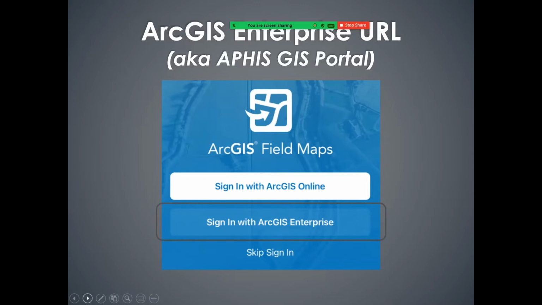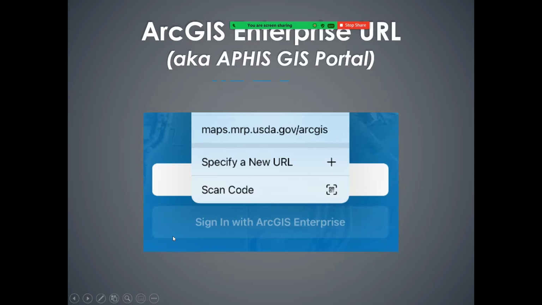That is the choice you will always pick on this screen. And on the first time that you sign in, you're always going to get an option here to specify a new URL. And then here, this is an example of coming back to it. It held on to the URL for me. So if you've signed in previously by tapping that sign in to the ArcGIS Enterprise, you will now have something that looks like this, where you have an option to tap on the previously entered URL. But the first time you enter a URL, you're going to choose specify a new URL, and you're going to manually, carefully type in this URL.